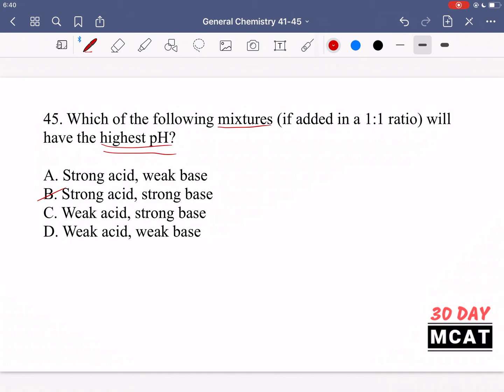So strong acid weak base instead of just coming to neutral pH the acid is stronger so it's going to dissociate to a greater extent have more protons floating around in the solution therefore it's going to be overall more acidic so we're going to have a low pH it's going to go low below the seven but that's not what we're looking for we're looking for the highest pH. In option C we have weak acid strong base that would be the correct one we first reach seven and then we go beyond it because the base is stronger in this case and it keeps going and making things more basic there's more OH minus floating around so it goes above seven and therefore we have a higher pH this is going to be the highest of the options given to us so C is the correct answer.